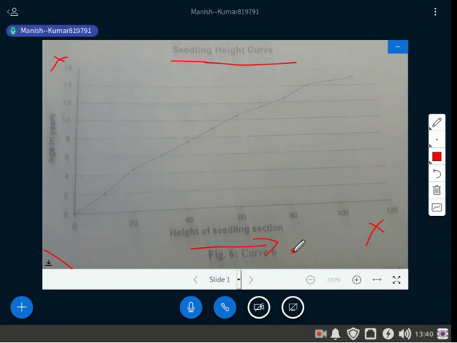If the height is 1.5 to 2.5 meter, then we have to cut the seedling from the base itself, from the ground level, and get small sections of 10 centimeter each. Then you have to count the rings to estimate the age. Then you are able to get the data here. You plot the same data here, age in years against height of seedling. Getting those data and putting them in this graph paper, you get this smooth curve here. Have you got that?